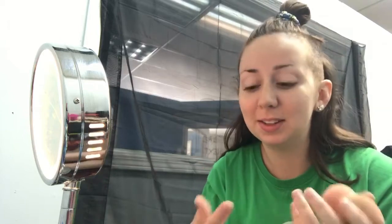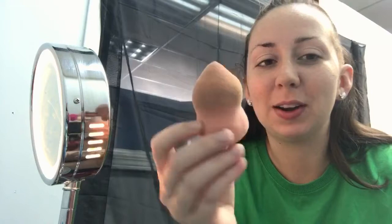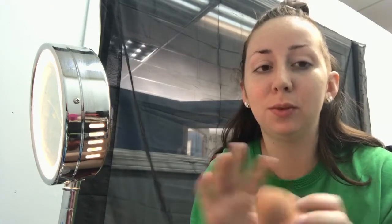Okay. Oh, I need to wash some of this stuff too, so sorry. A little dirty. But this is just the e.l.f. sponge, and as you can tell, I've been using the shit out of it, so I need to clean that. But how I clean it is I put it in a bowl, put some Dawn dish soap, and put it in the microwave for like 30 seconds to a minute, and then I'm careful taking it out too, because it will burn the fuck out of your hands. And I just squeeze all this shit out.